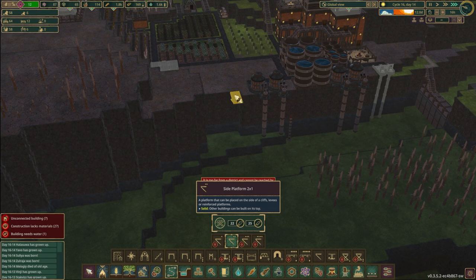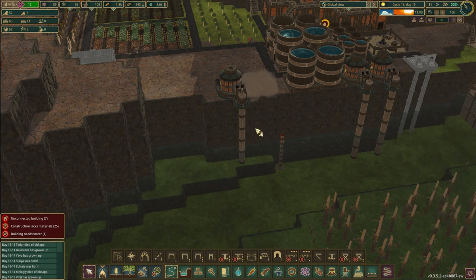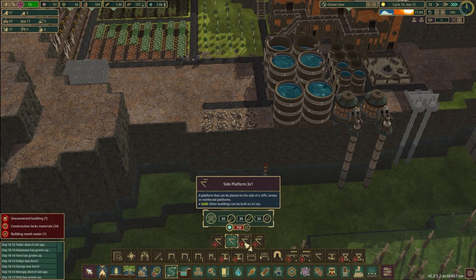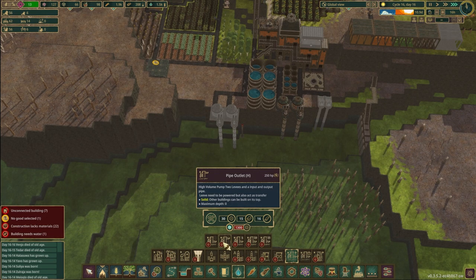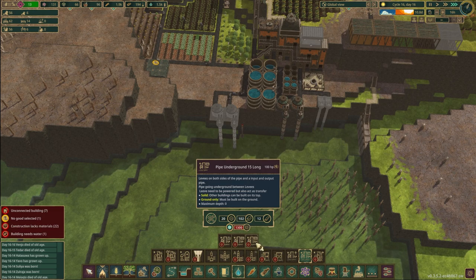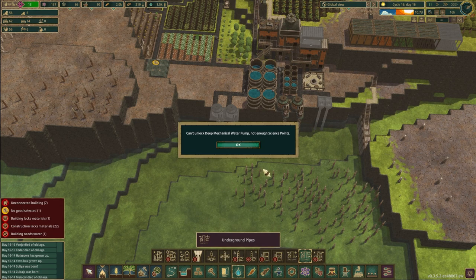How does this work? Have I hung it off the edge like that? Oh, we're doing it. Oh, that was probably stupid of me, but we're doing it. We're gonna hang these off the edge and push them out into the deeper water. Wait, what? High volume pump. Pipe. What? I have pipes? Underground pipes? Must be built underground.